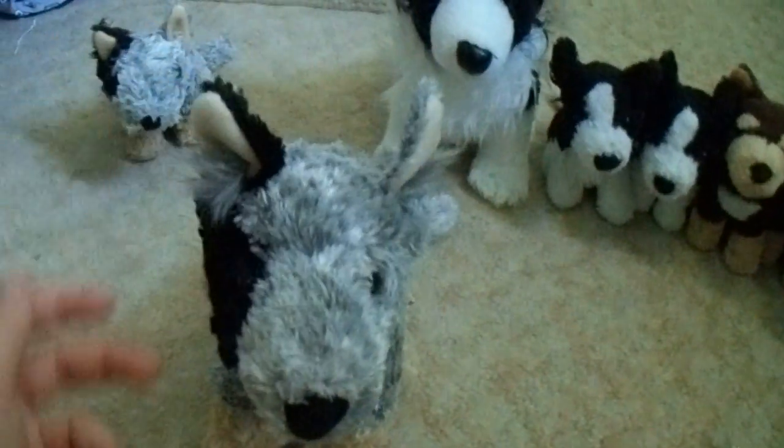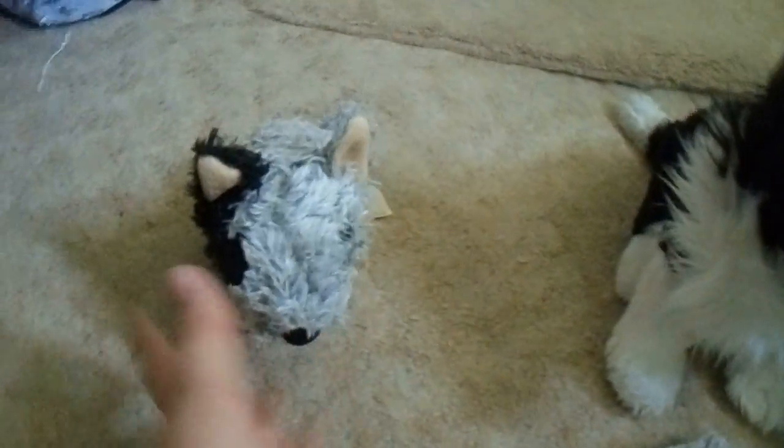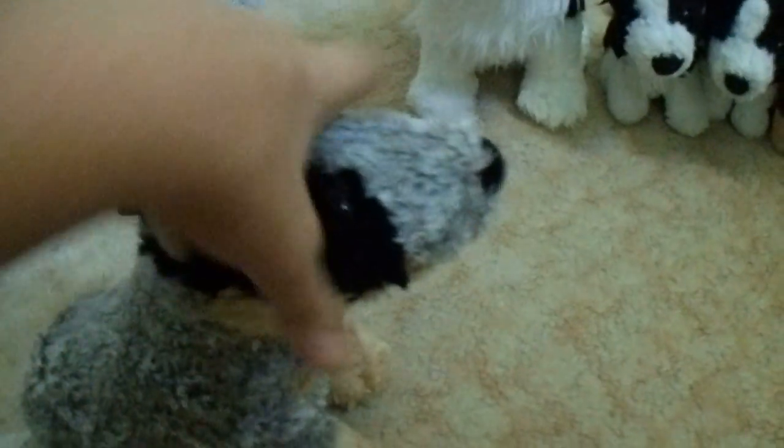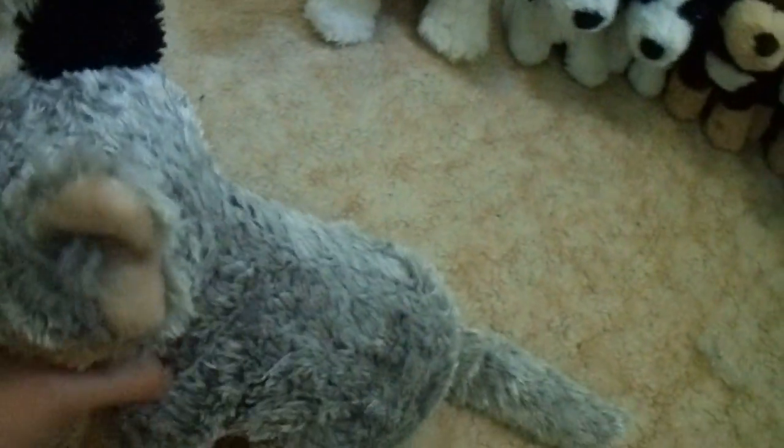They all have odd names except for two. This is Montfred — he's the bigger version, the next size up from Moncrief. He too has a black ear and black patch on the side of his face. But unlike Moncrief, he has a tan under his chin, down below the black, and he also has a tan marking on his chest, which I think is adorable. He also has four tan paws like Moncrief. He's newer — that's what Moncrief used to look like before I loved him to death. That's Montfred.